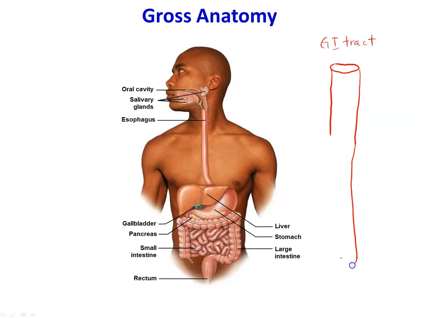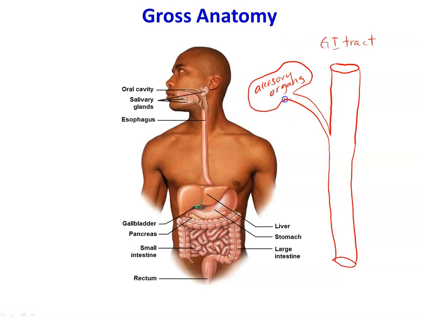And so if you think about the schematic of the GI tract, yes, it's a long tube. However, within the tube, you have now something called accessory organs. Pretty sure that's not how to spell it, but moving on. So you have accessory organs. And so what accessory organs are doing now, and if I may draw a generic accessory organ, is they're making molecules. A lot of these molecules are enzymes, and these are now being secreted into the GI tract, digestive tract, in order for you to now break down molecules so they're small enough to absorb.